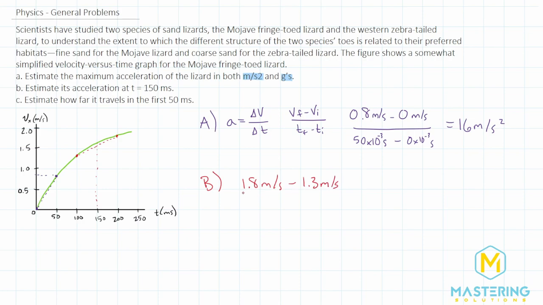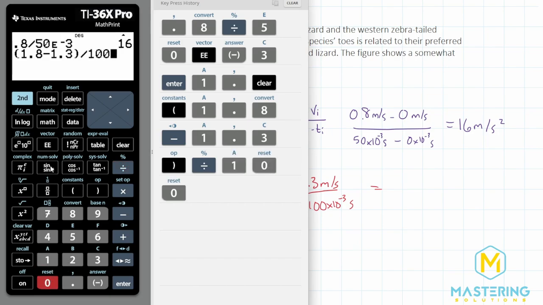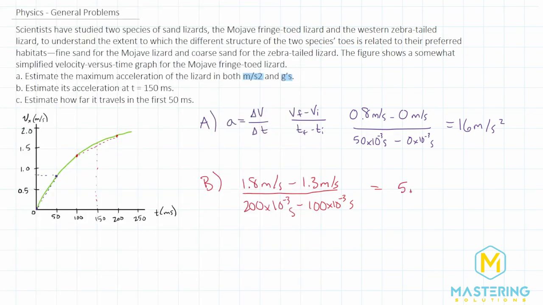You might look at the graph and say slightly different numbers, but again, it's an estimation. And I always encourage you with these ones to use your specific numbers and your specific graph. It might be slightly different for everybody's. They do that a lot of times on purpose, so you can't just plug in answers that you find on the internet. So the time we said is 200 times 10 to the negative 3 minus 100 times 10 to the negative 3 seconds. 1.8 minus 1.3 divided by 200 minus 100 is going to be 100 times 10 to the negative 3. So we have an estimation for the acceleration at the time of 150 at 5 meters per second squared.